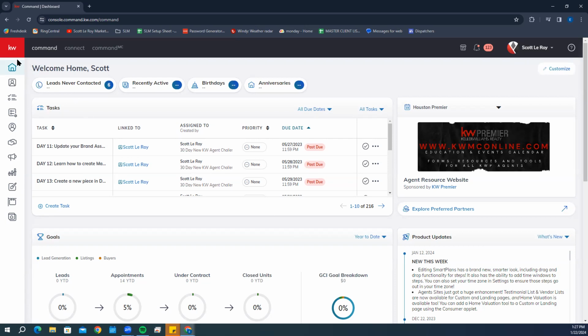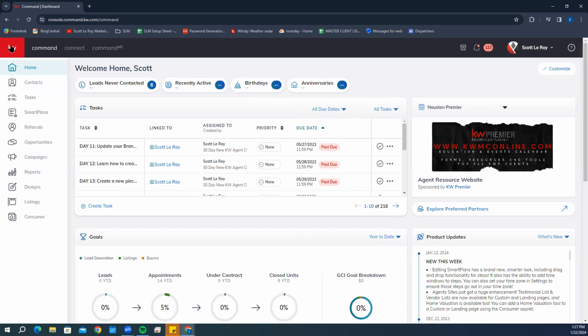Okay. So we're going to go through these different applets. And first, if you want to see these in a different way instead of just the icons, you are able to click on this red KW here at the top. And this is actually going to pop open them for you if you have a preference to see them that way. So some people prefer it, some don't, whatever works for you best.